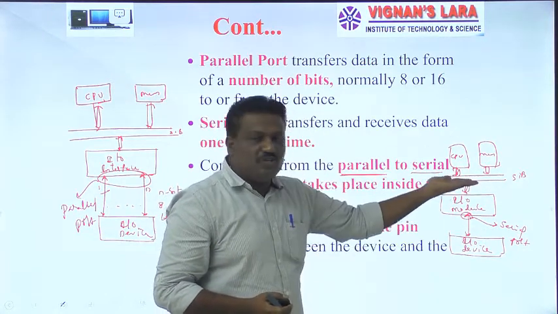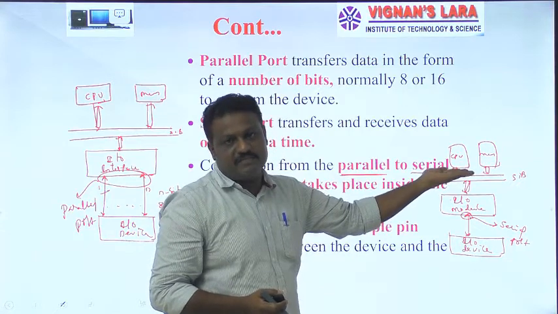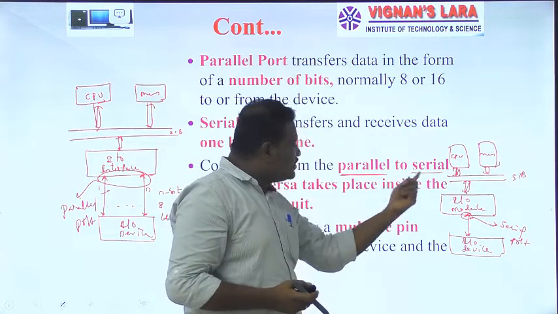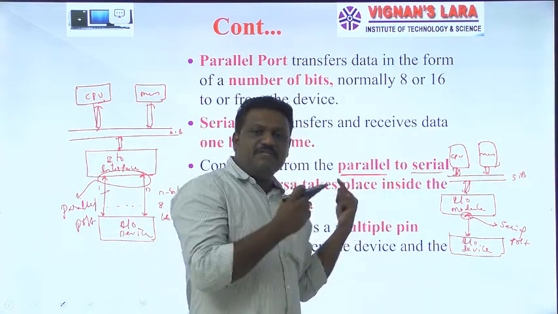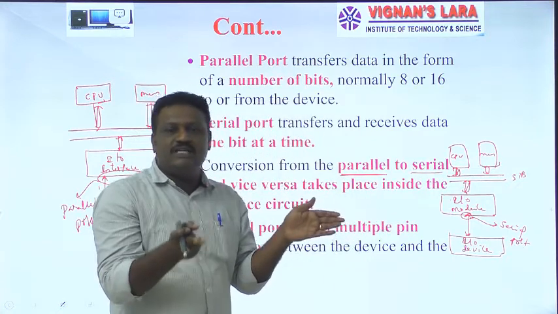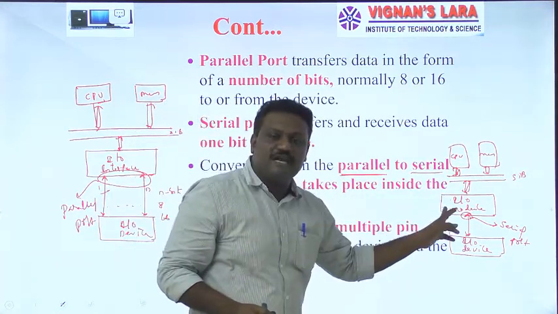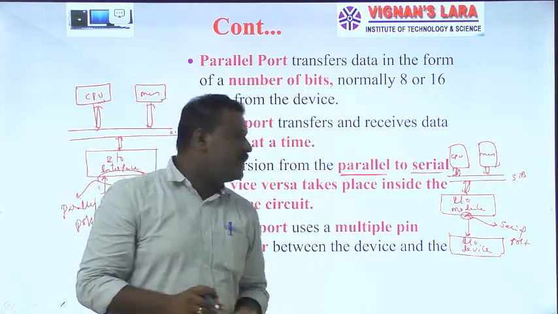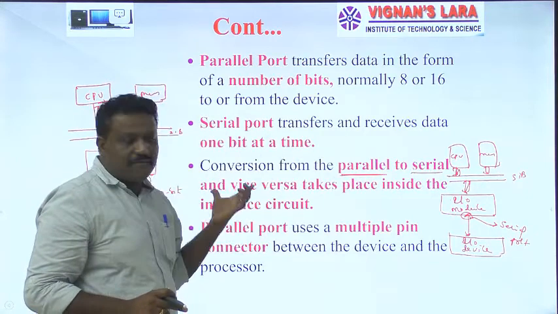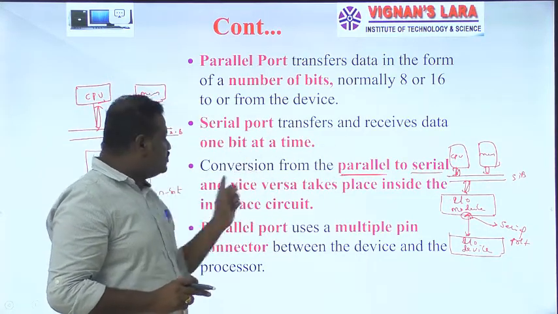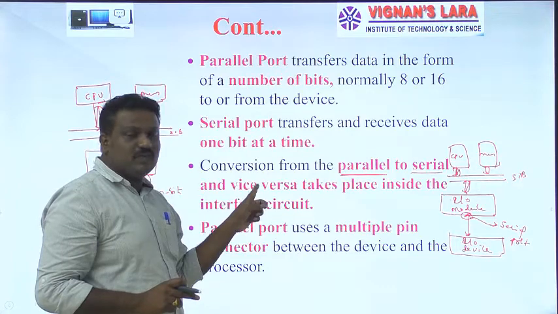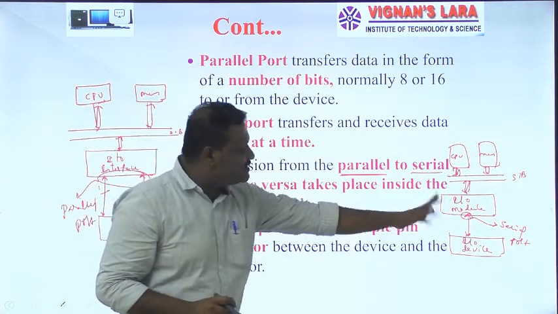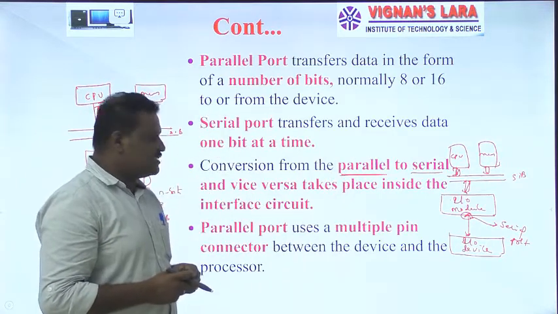But the other end of the I/O module is parallel communicated devices. So this I/O module has to do a reverse process of what it did previously. Previously it converted parallel data into serial form. But now this I/O module will convert serially received data into parallel form. That's why your I/O module must have a conversion from parallel to serial as well as vice versa. The required circuit necessary to do this conversion exists in this I/O module. That is the meaning of this.